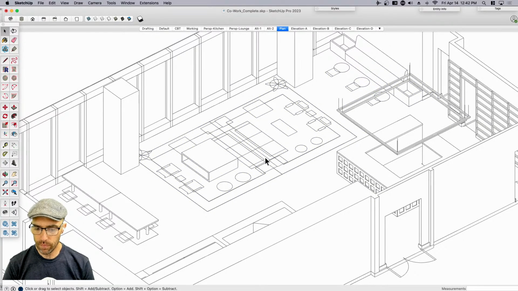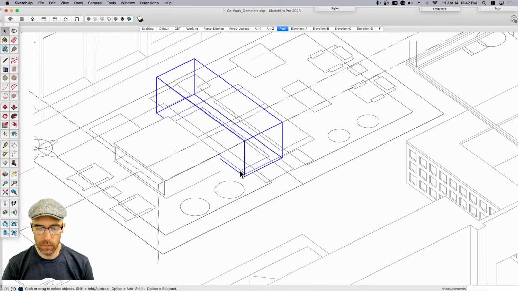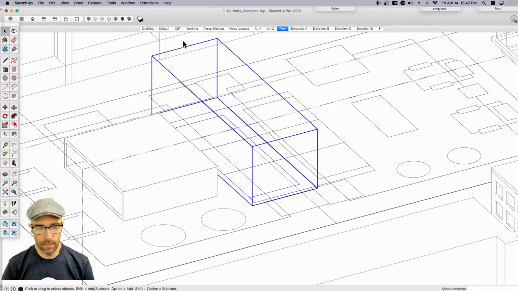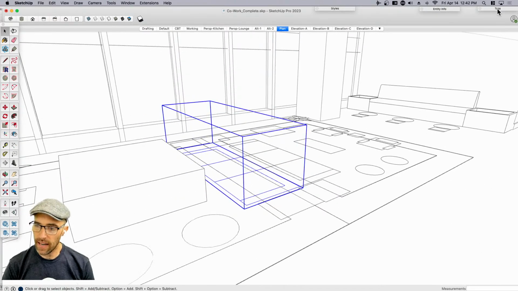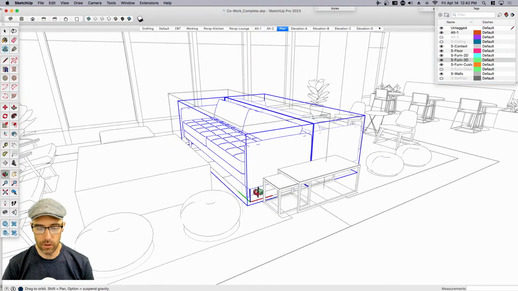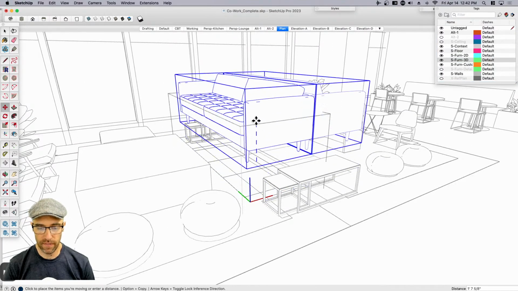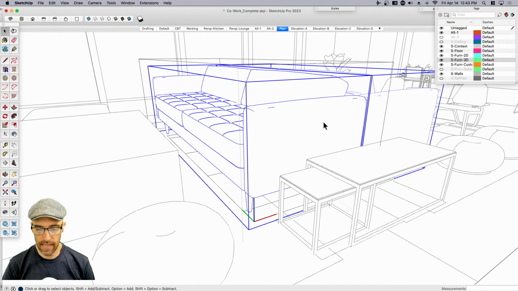The reason why I'm saying that is because when I laid out my furnishings, I went into my 2D block. I'm going to change it to perspective so you can see this a little bit better. And I placed a 3D component inside of that 2D block, right? So inside of my couch component, I have a 3D couch and a 2D.